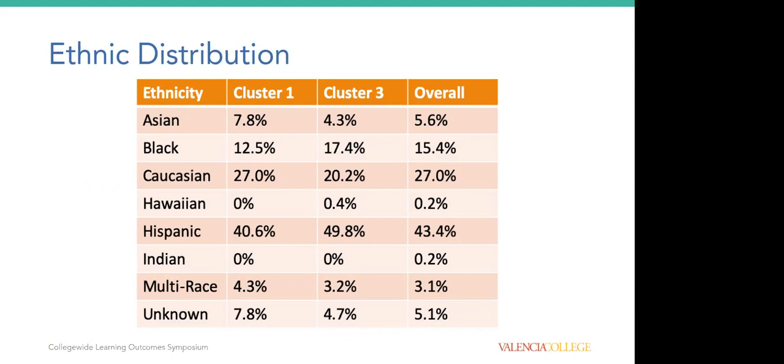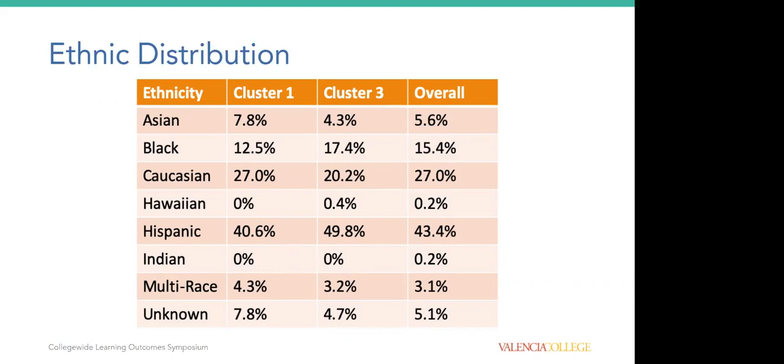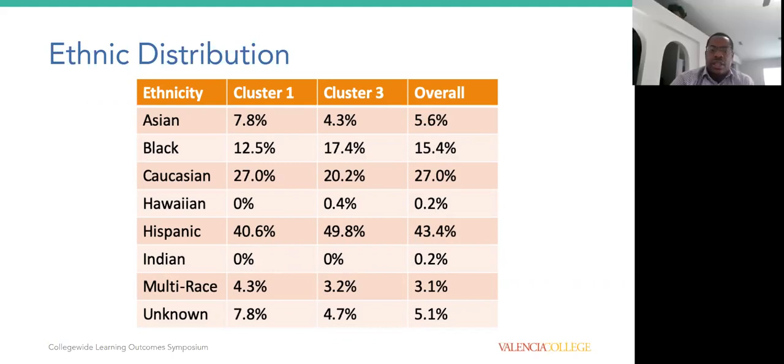Anthony, I have a question. I see that Indian shows 0, 0, and 0.2. How did you get that 0.2? So the 0.2%, I think there were 2 Indian students out of a total of 1,255. The overall is out of the total 1,255 students that participated. The 0% you're seeing for Indian means there were zero students in cluster 1 and zero students in cluster 3, which means the remaining Indian students must have been in the other clusters. Other clusters, okay, thank you. Yeah, just not in the ones that we grabbed for the analysis.